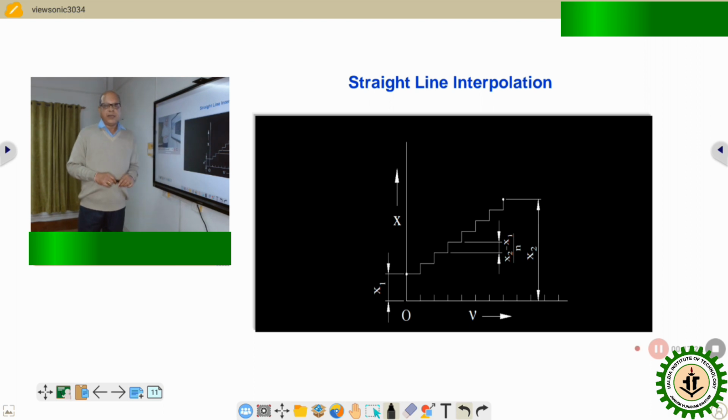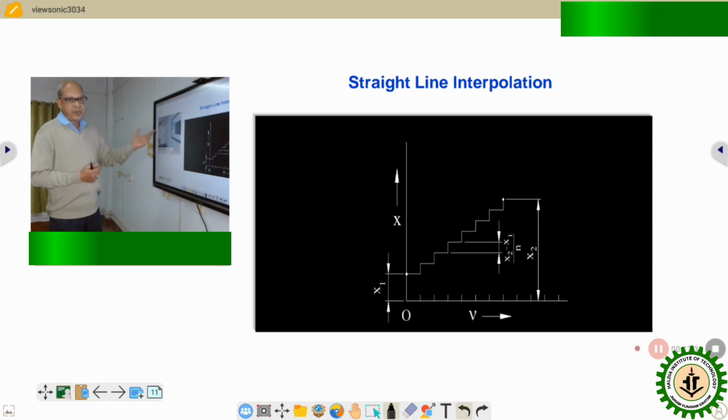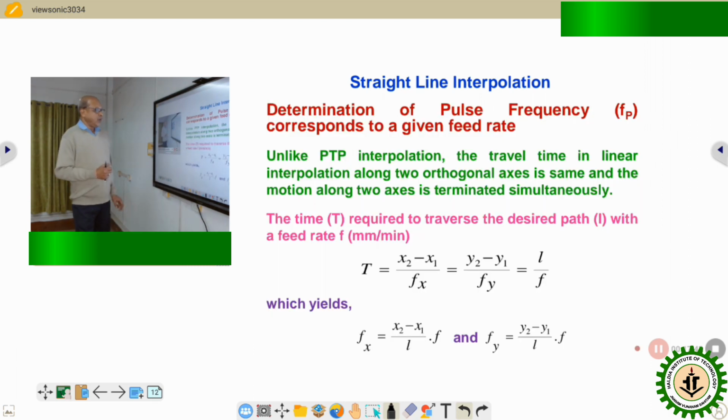So this is exactly what is called the staircase effect. That means this staircase effect will be present in the job, the component that we machine, for x as well as for z or for the y-axis. But this amount is extremely small and won't harm the accuracy of the component that we produce. So that is the summation formula which is used by the data processing unit, so that the tool can be navigated in space following the definite trajectory while moving from point P1 to the destination point P2.